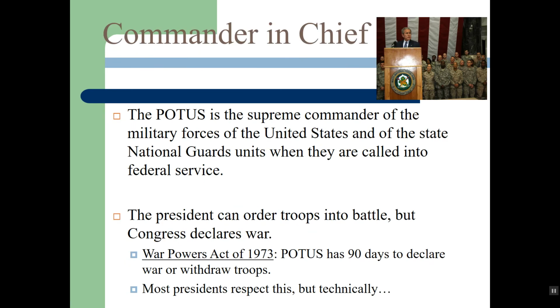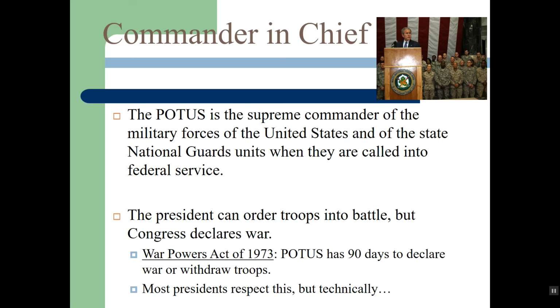The third hat that the president wears in our government is the place where he is at his most powerful, and this is when he serves as our commander-in-chief. Generally speaking, if the president is mobilizing troops, he is not acting as chief executive, but commander-in-chief. The only exception is that if he is mobilizing troops domestically for the purpose of maintaining law and order by enforcing federal laws on American citizens, that's the chief executive.